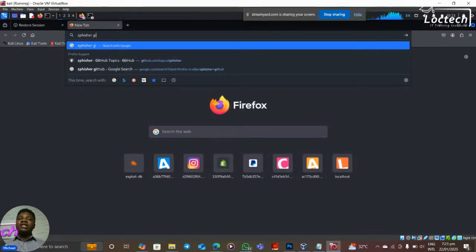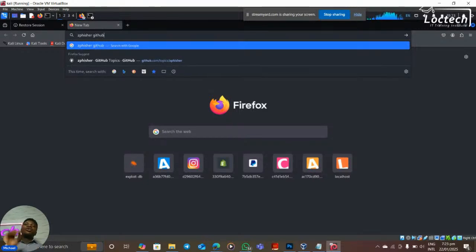So you can say Zphisher space GitHub. That means Google should give us search results of anything regarding Zphisher in GitHub, right? So Zphisher space GitHub should be your keyword to get the Zphisher search results.